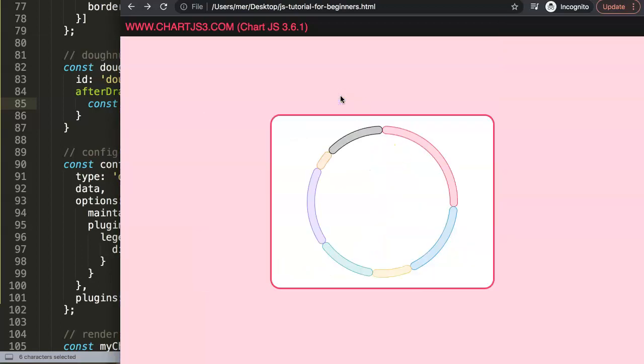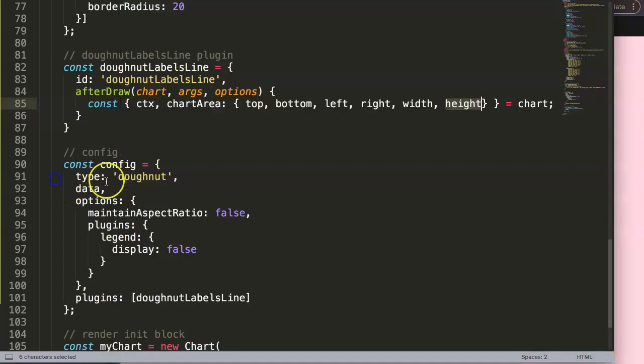For now, I don't want to go deep into it, because a Doughnut chart doesn't really have these scales and axes. So it does have an area or chart area, but the chart area is basically the full canvas, which is normally not the case for other types of charts. Anyway, so what we're going to do now, we have this here, and probably the best thing would be now just to put in here something.